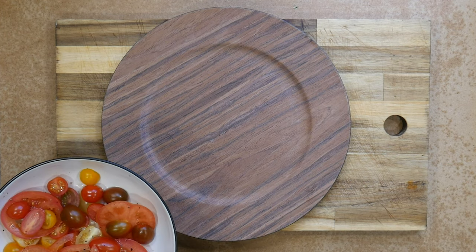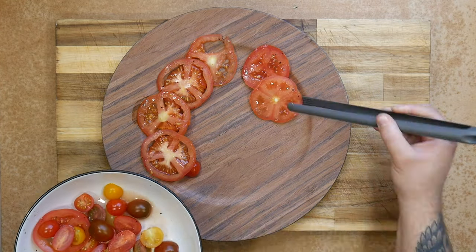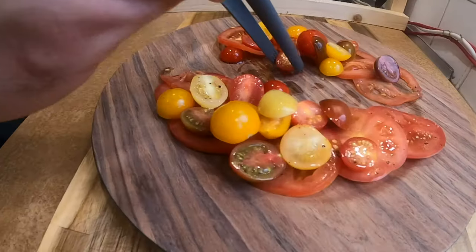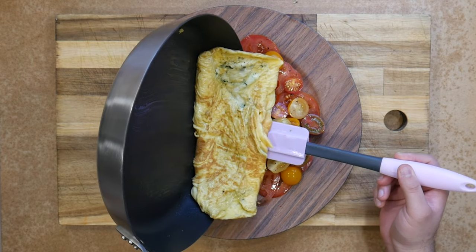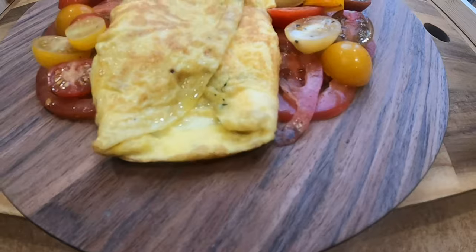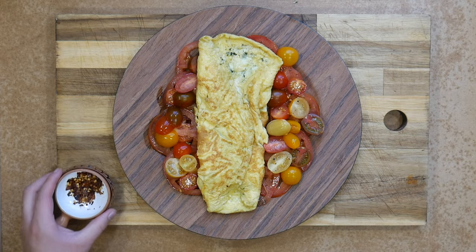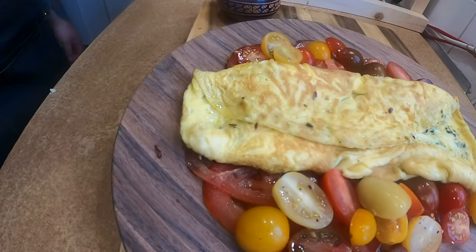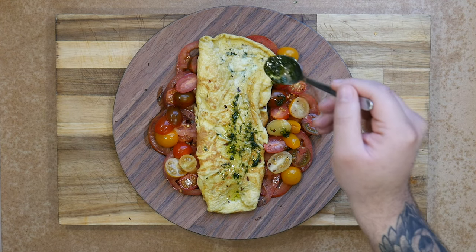To dish up, arrange the tomatoes over a sharing plate, and place the omelette in the middle. Sprinkle the chili flakes as much as you want and the remaining basil oil.